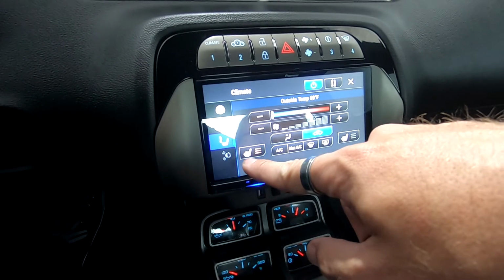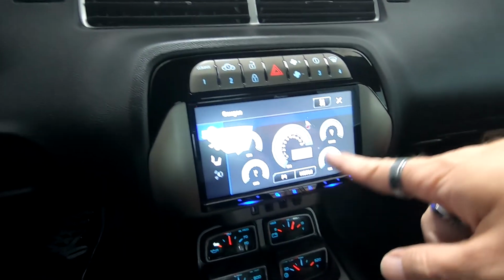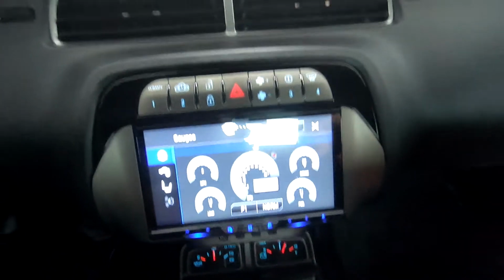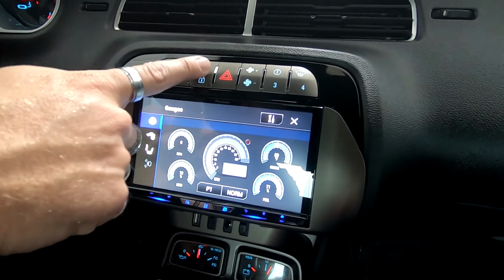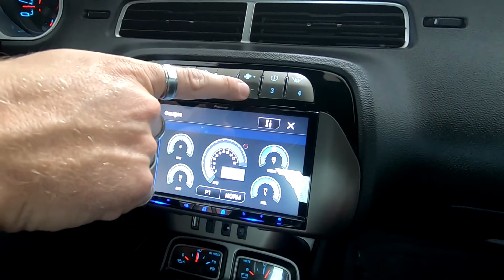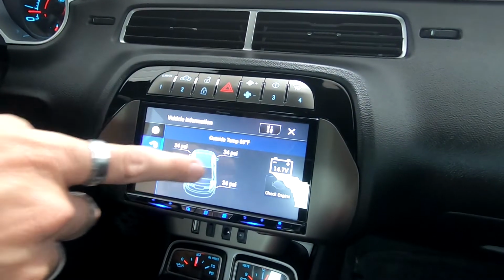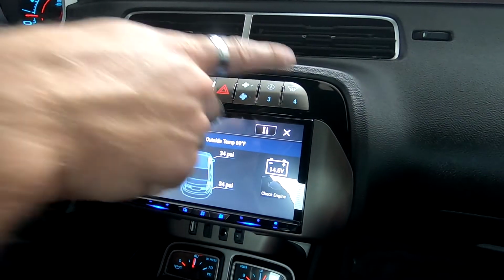Pretty much all of these things are all digital now, which is really nice. You push the gauge button right here, and that gives up all your gauges, your tach, miles per hour, intake, fuel, pretty much all that stuff right there, which is really nice. Sorry about the glare, because of the way the sun is. Your lock and unlock buttons are right here, which are pretty much like normal from stock. Your fan up and down button is right here to turn your AC or heat up and down. You can also push this info button right here, and it tells you your PSI, battery voltage, any check engine lights, anything like that. And you also have defrost right here.